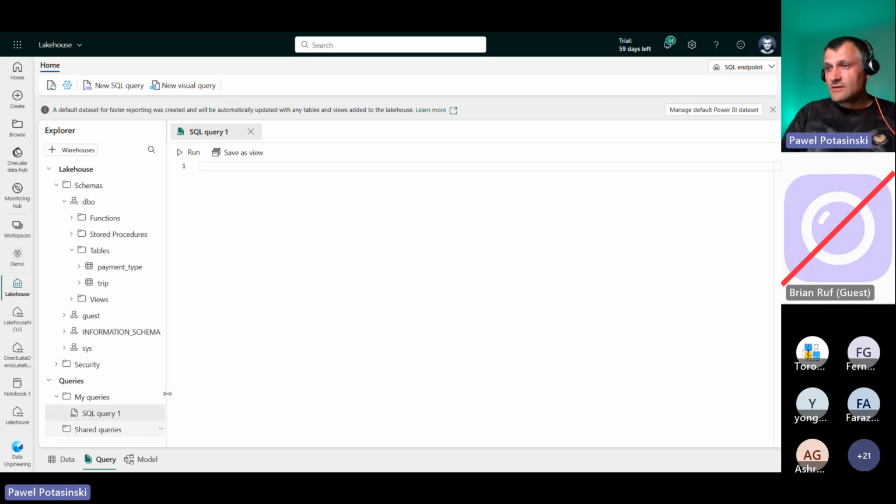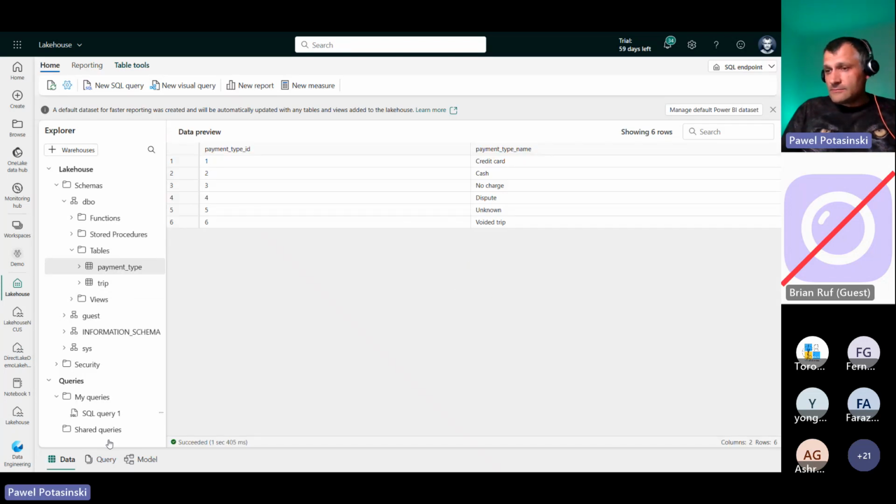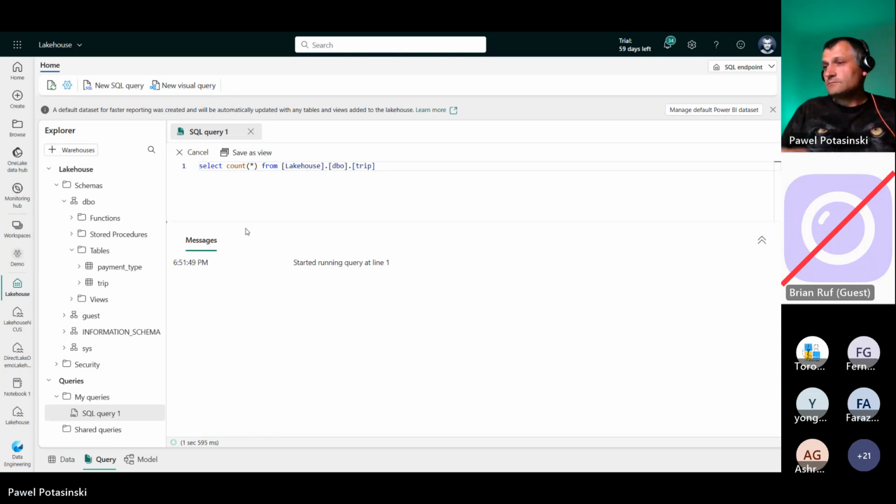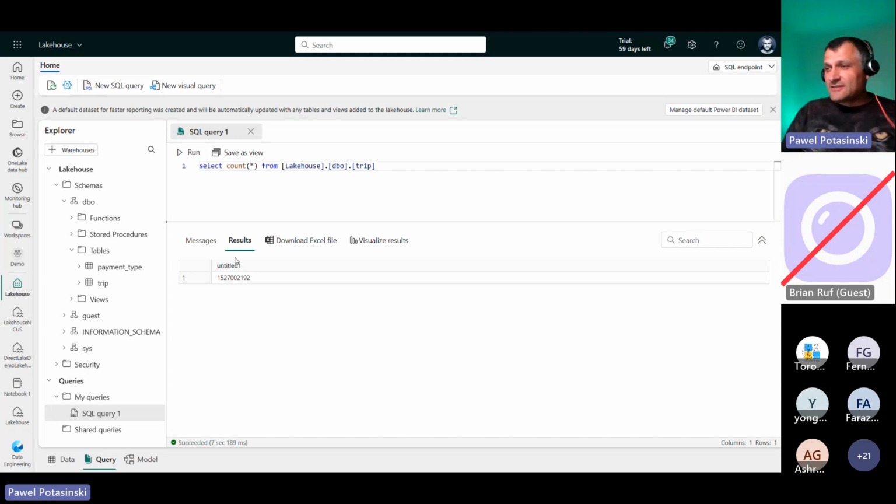And I can, for example, write a query. I don't have it ready, but well, let's just query trip table. Command select. Just count rows in this table. Boom. Now that will take a few seconds because that's not a small table, but it sits in another lakehouse. And look at this: 1.5 billion rows queried within seconds, and no copy of data. I just reached out to another part of my OneLake.